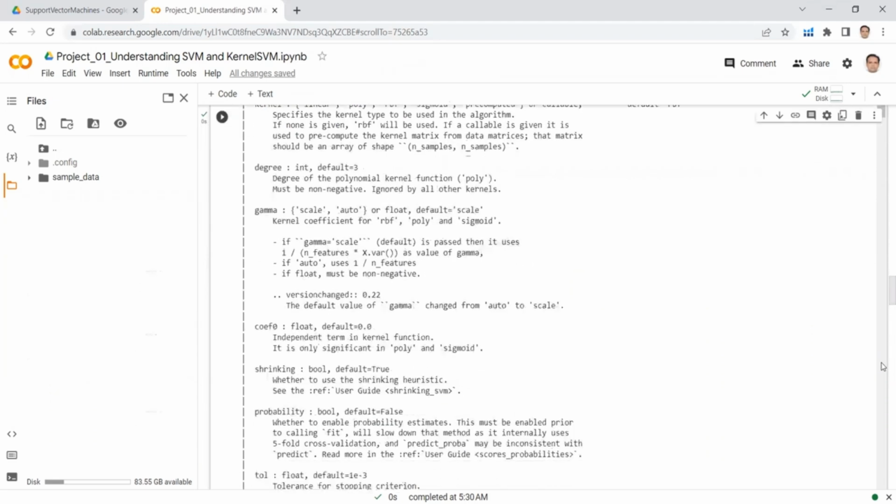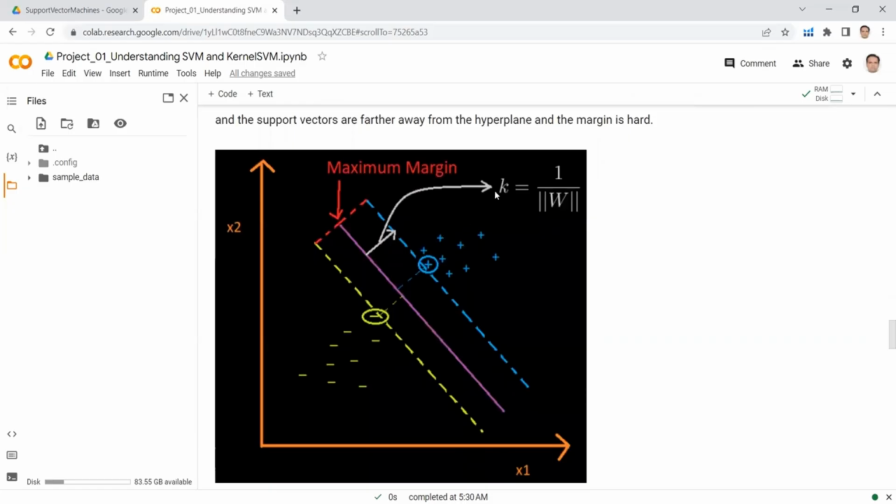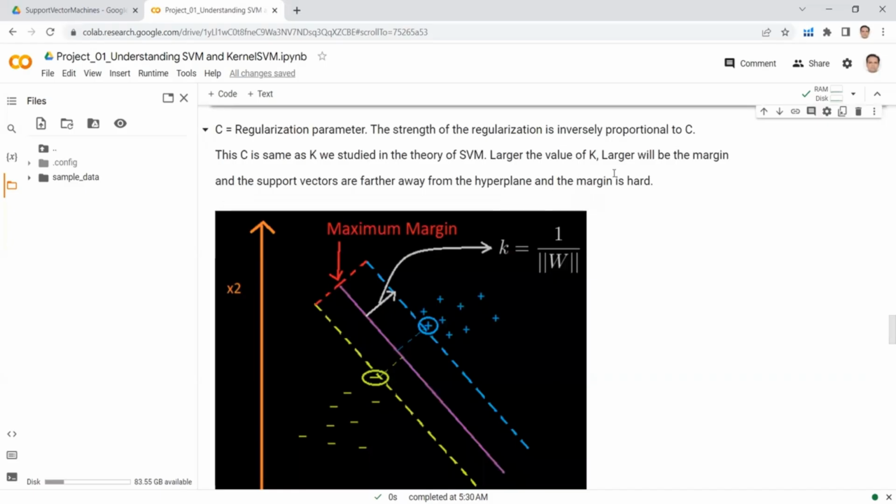Okay. Now, if we scroll down, we have learned that C is a regularization parameter. Here in support vector classifier, the strength of regularization is inversely proportional to C. So this C is the same as K we studied in the theory of SVM. Larger the K, larger will be the margin, and support vectors are further away from the hyperplane or the decision boundary, and the margin is called the hard margin.